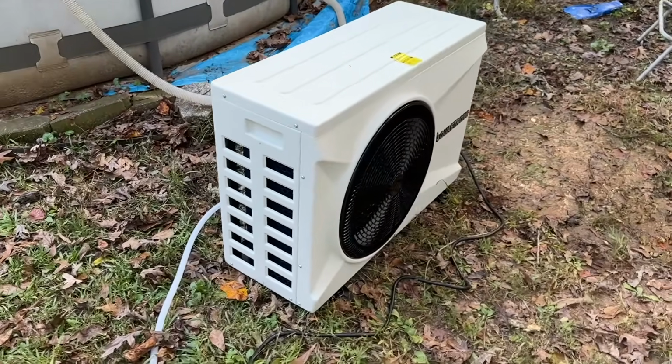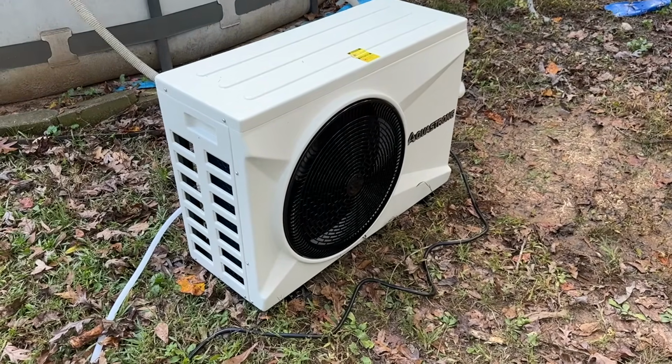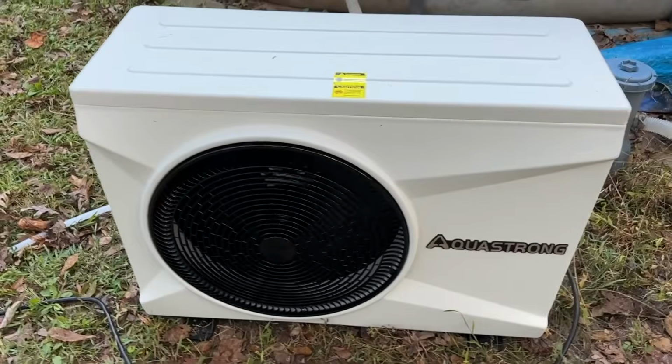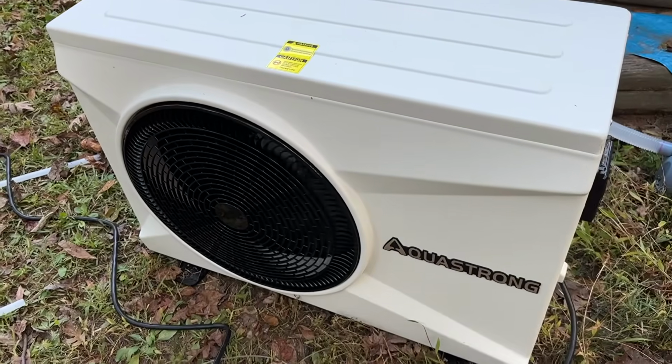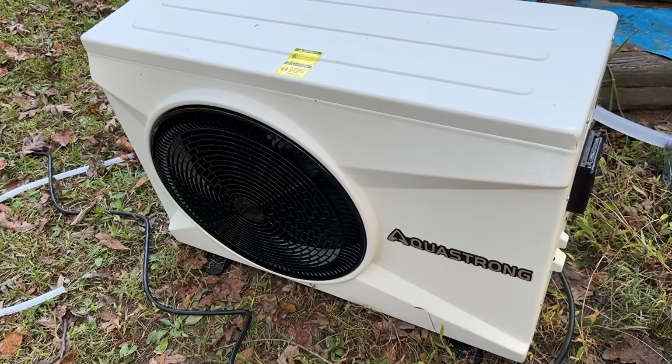But overall, this has been really good for us. We've really liked it, and it's definitely been a game changer to keeping it warmer so we can enjoy our pool earlier in the year and then also a little later in the year as well. My kids have really loved it, and it's definitely something that's going to be a game changer for our pool.